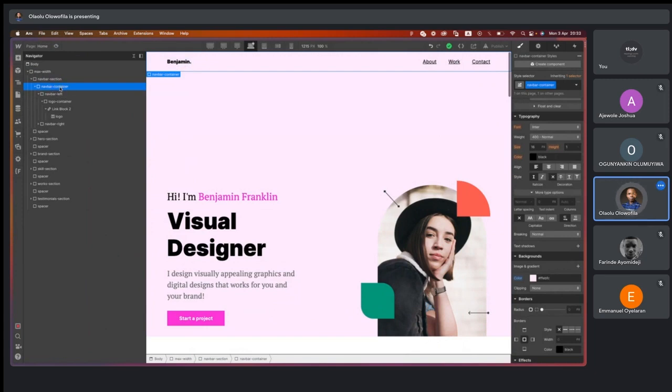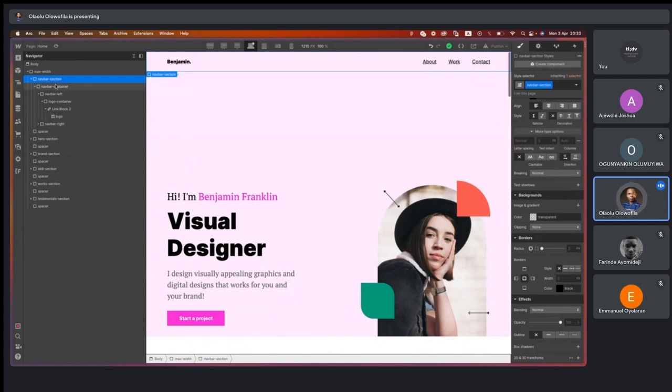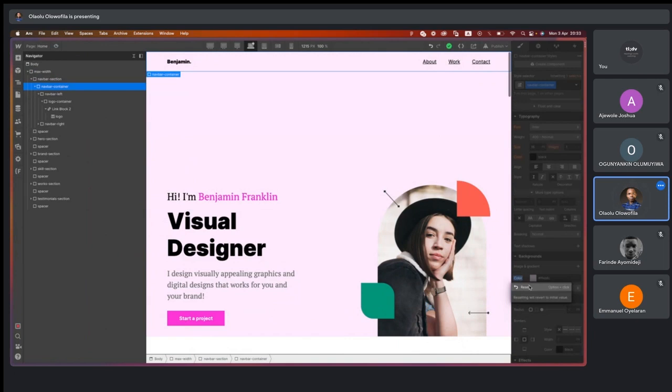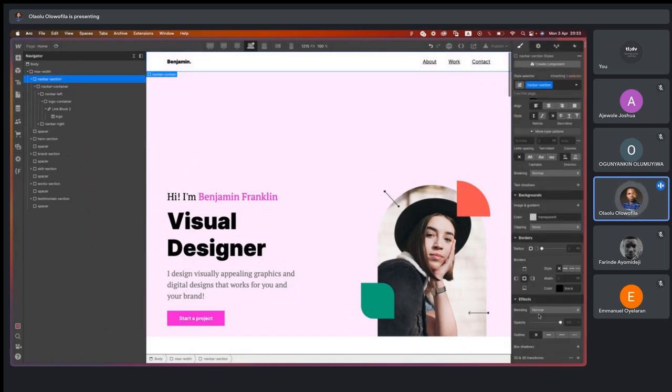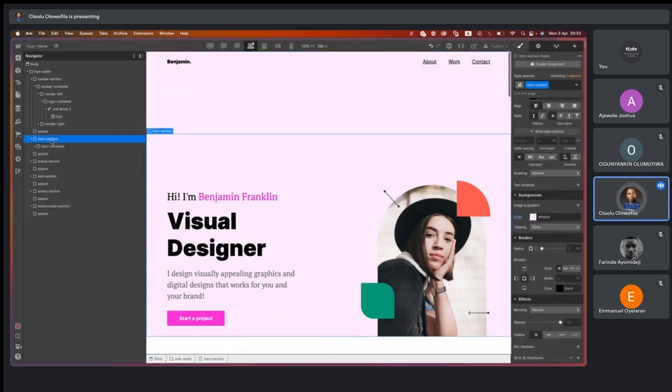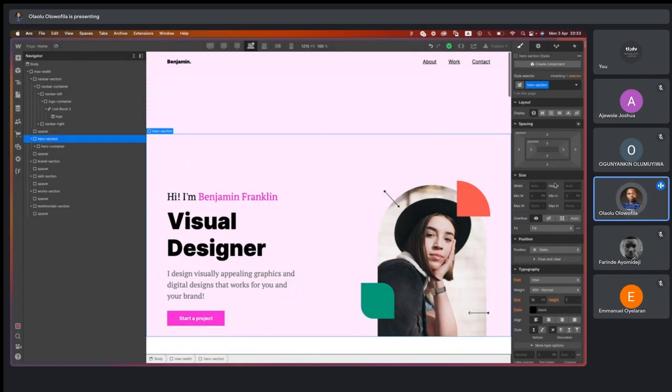Now what we have to do is we change this around. We remove the background color from the nav bar container and apply it to the nav bar section. So let's go ahead, let's copy this and then let's reset to transparent. And over here, the nav bar section, we're going to add that color. Then let's check for our hero section. Okay, the hero section is the one carrying the background color.